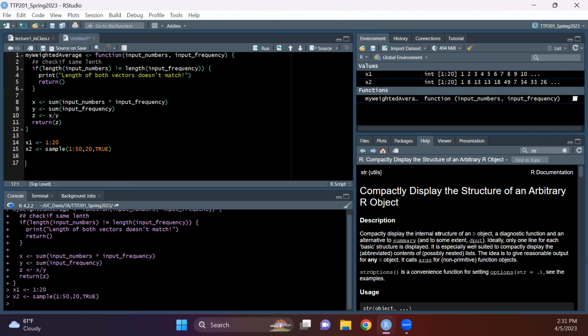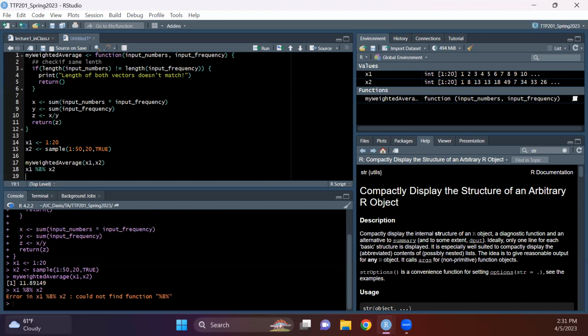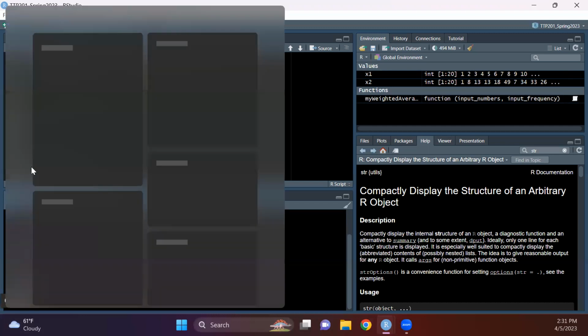Now if we do my weighted average, x1, x2, it returns 11.9. Sounds good. What if we just do the percent multiply? And if you recall from last class, that is the matrix multiplication function. Oh, I typed it in wrong.